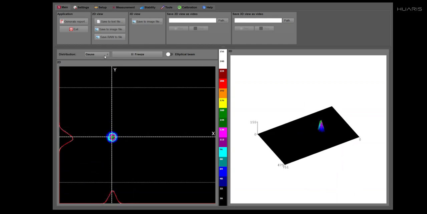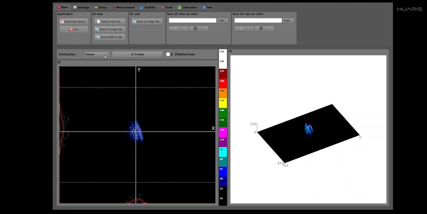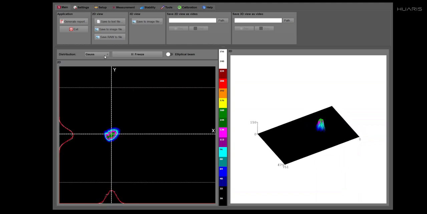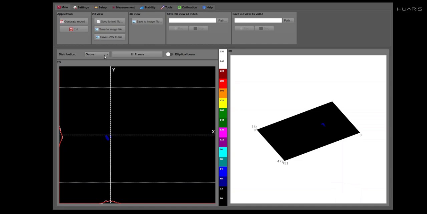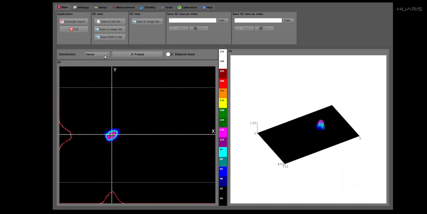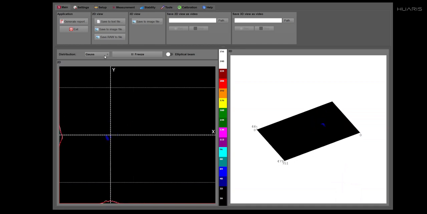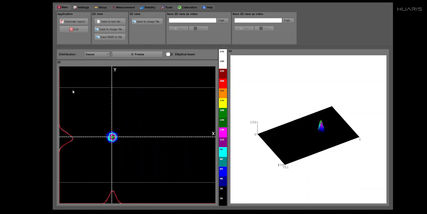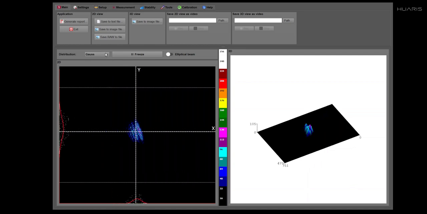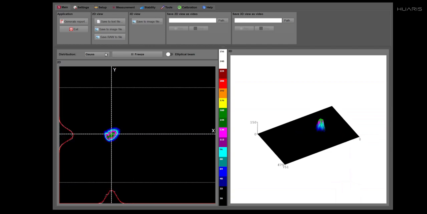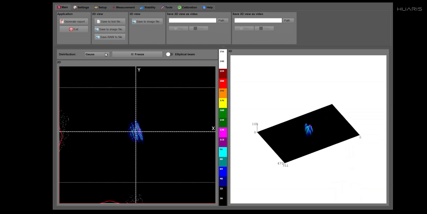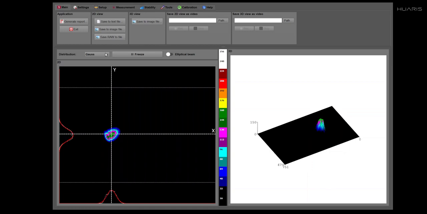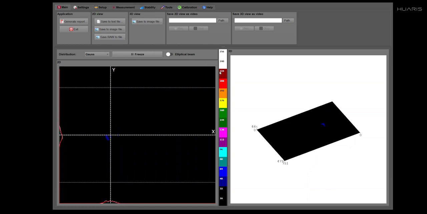These two parts of the window present the beam intensity distribution, and the left part of it, 2D view, essentially shows you a section across the beam. So it creates essentially a map of the intensity distribution.